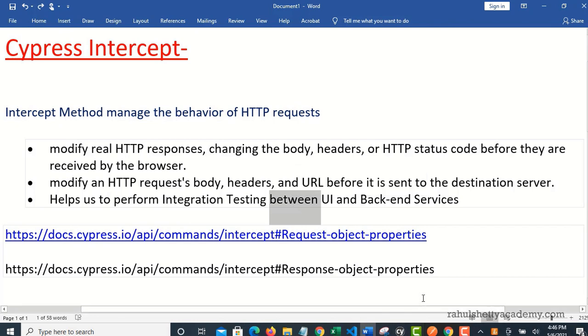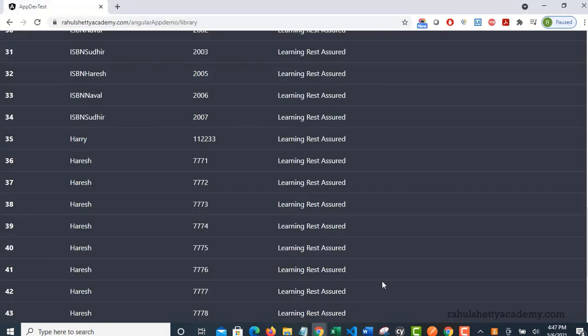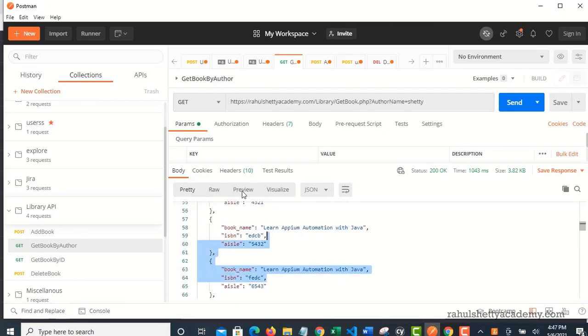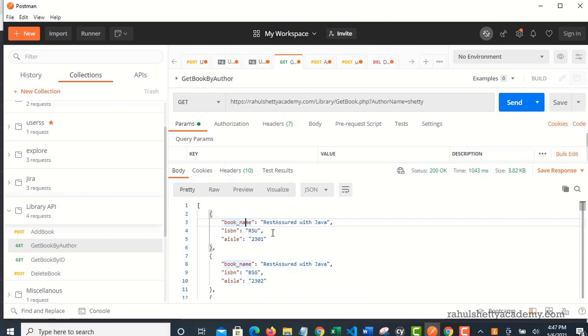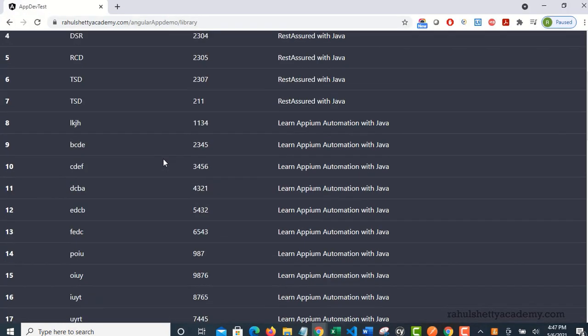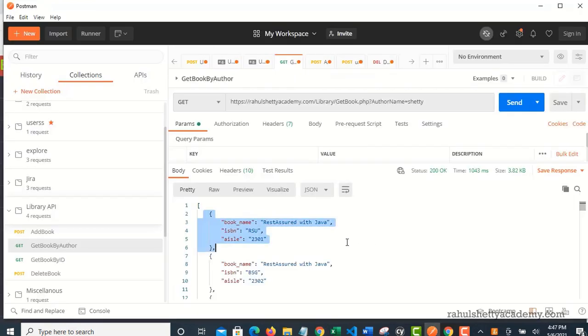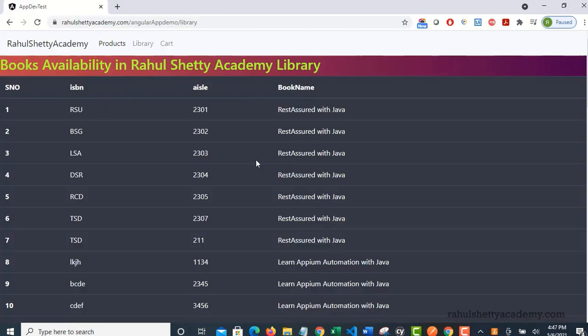There are many cases where you might come across a bug when you are integrating your backend code to render on the UI. Now let's take the same example. Here you see all the records came as a response. So what does the developer do? He will make sure that every record showing in the response has to come on the table here. But are you exactly checking whether the response you get from the API is matching here?